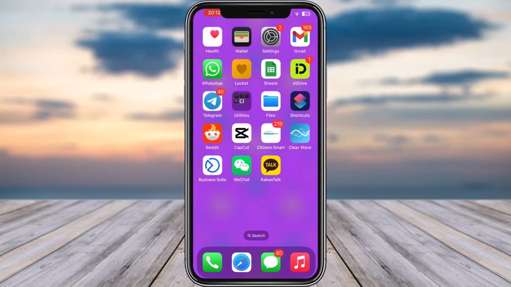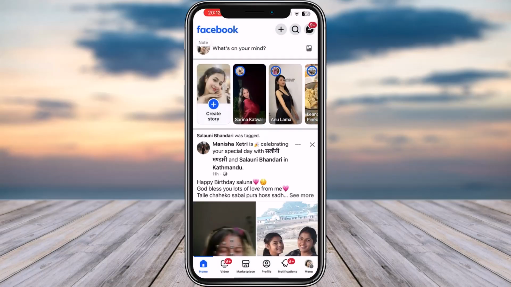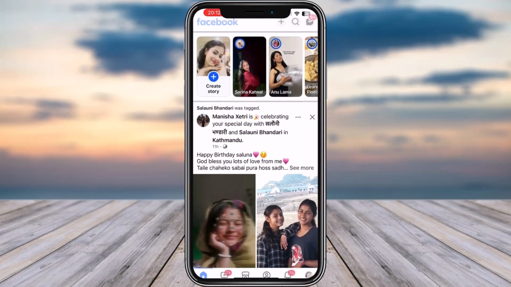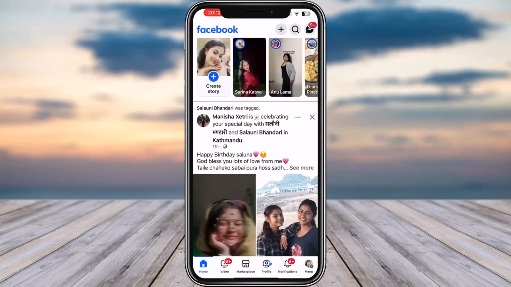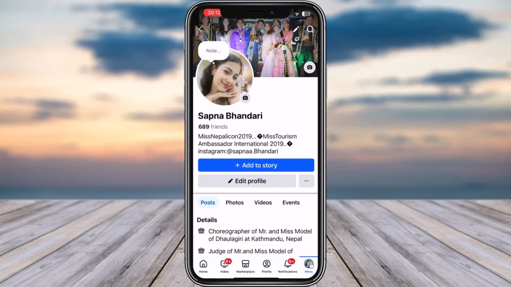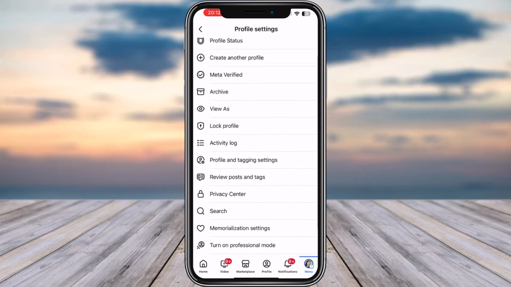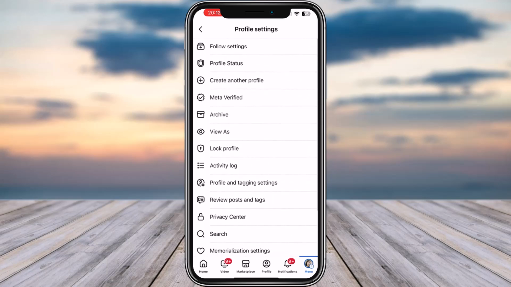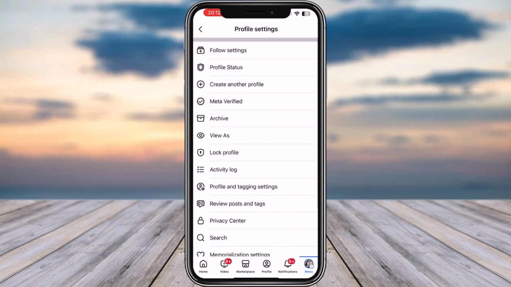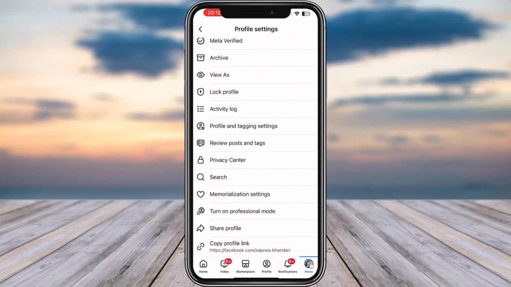Let's get into it. So for that, we're gonna go to this Facebook option. We're gonna open up our app and we're gonna go to this menu option given in the bottom right, and then I'm gonna go to my account and I'm gonna tap on this three dot beside. And now you can see that I do not have that edit action option, this edit action button, because that has been simply removed, now it is actually available on the page.